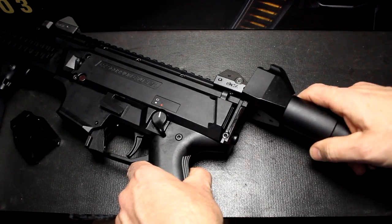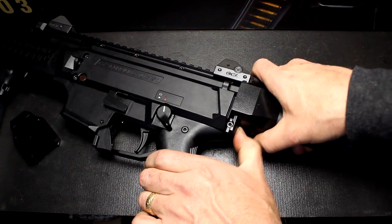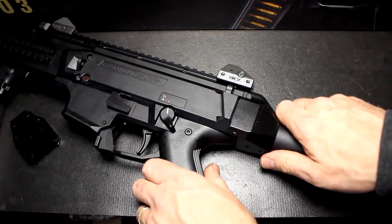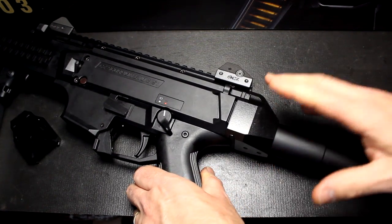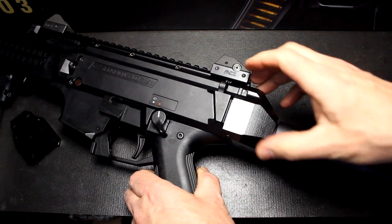Now take the adapter and get it over these rails right here and bring it down. You want to push in that little button and it'll lock right into place. And it's locked solid on there. Now the way to get this off is to remove your buffer tube and then depress and pull it up.